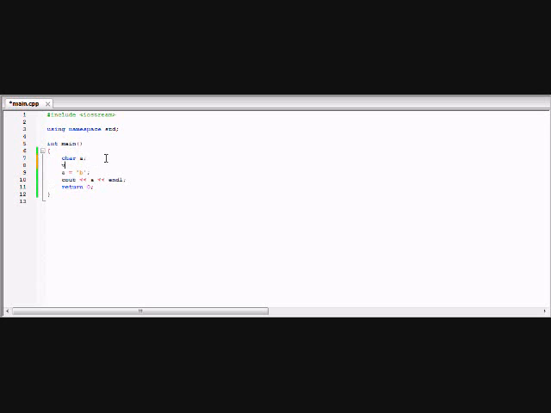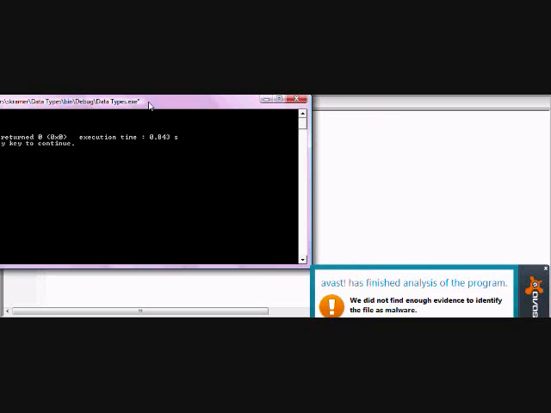Let's say we want char B and char C, and then we assign B to B, and then C to C. That's a lot of work right there, but if we were to print all of it out, each with the end line, then if we were to run this, we should get ABC, and in fact we do.